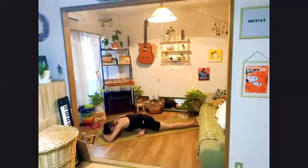Relax your hips, your pelvis, your lower belly, your lower back. Relax your torso. Relax your shoulders, your arms, your chest, your throat, your hands.